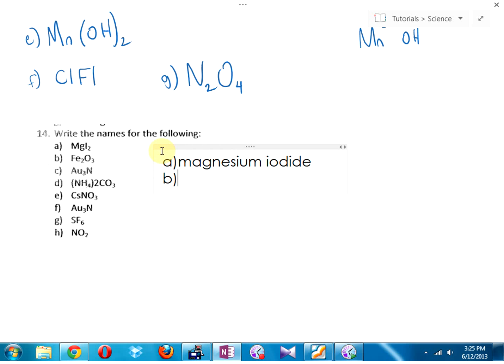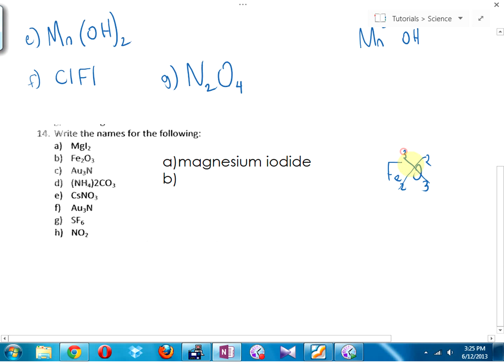Here, how is iron different from magnesium if you look at the chart? Think valences. There's more than one type of iron, is there not? So we're going to have to figure out by uncrisscrossing. We're going to have to go off into the margin here. Which iron? Iron, Roman numeral 3. Oxide.